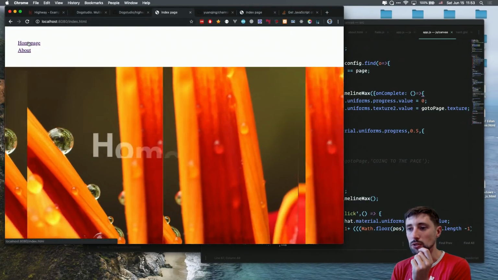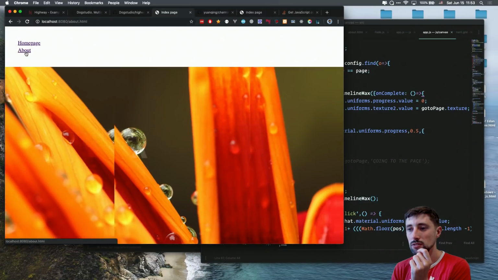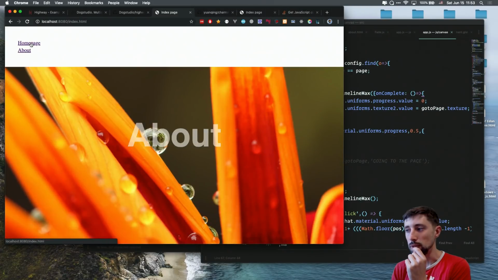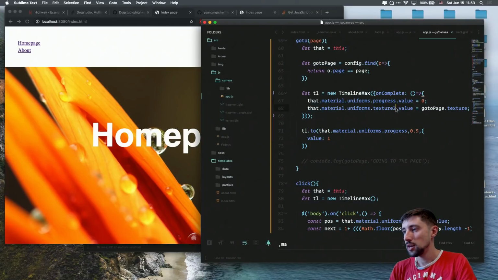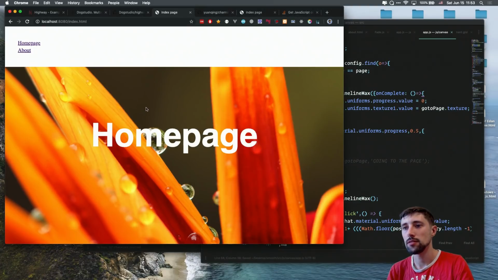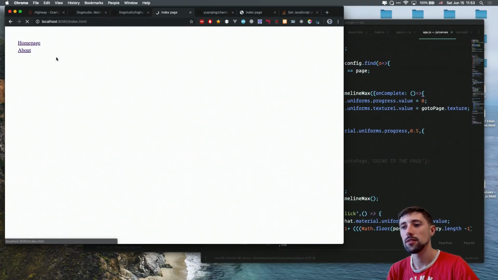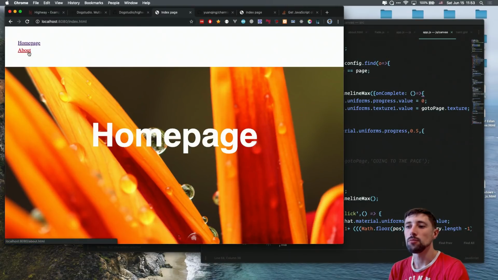So now it jumps back to the previous texture. Something is not right. Maybe I should set up the texture 1 in the end, because the texture 2 is the texture to which we are going to animate. Yeah, right. Let's see. Go to about page.